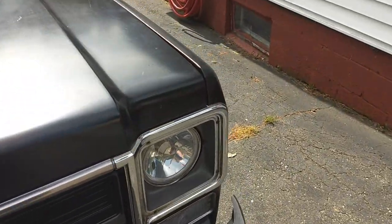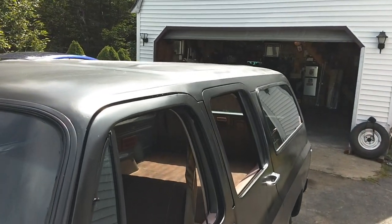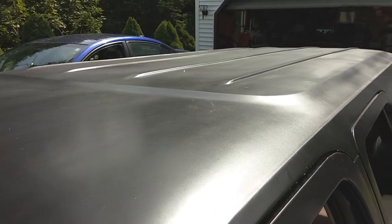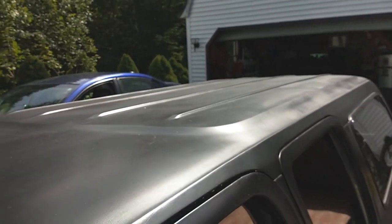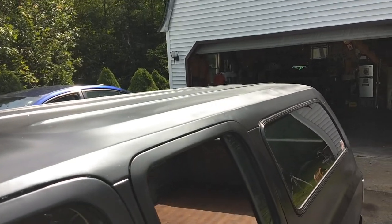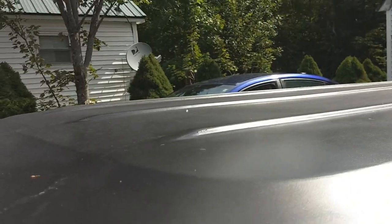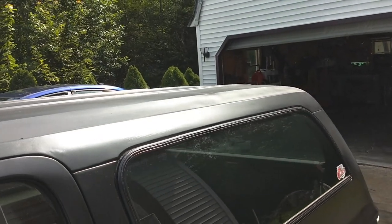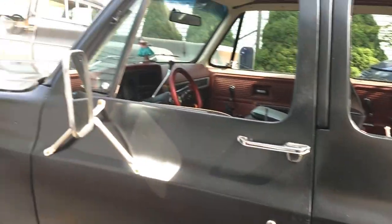Basically got the main stuff done. Big thing was on the roof. It had roof racks before, which I wish it still did, but some kid ripped them off and threw them away. So there were still holes up there that were just kind of silicone. So I finished off the roof, some fiberglass and stuff like that, smoothed it all down.